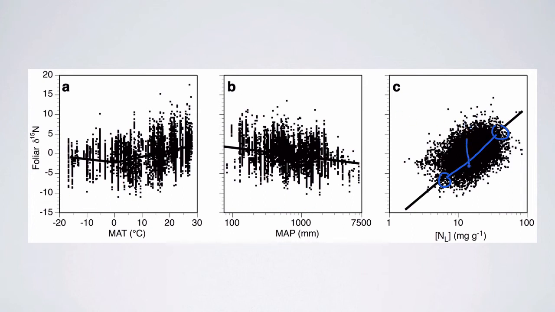That being said, for a given nitrogen concentration, you're going to have a lot of variation, and a lot of variation at a given precipitation or temperature. But the general patterns hold. Hot, dry ecosystems with plants that have high nitrogen concentrations tend to be enriched in N15, and that means that the reliance on mycorrhizal fungi in these types of systems is probably pretty low, and you can expect a lot of gaseous loss to happen.